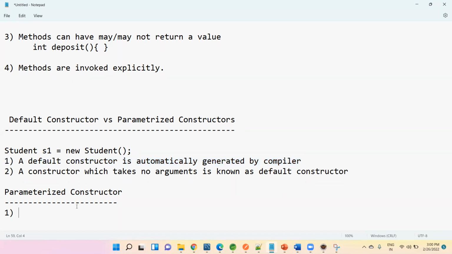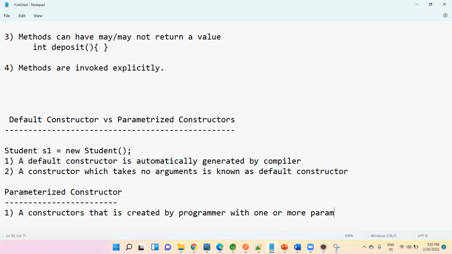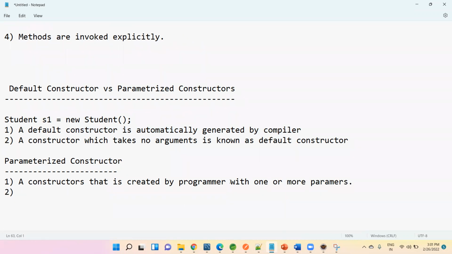But a parameterized constructor is a constructor created by the programmer with one or more parameters. Here the default constructor is taken care of by the compiler, and for the parameterized constructor, the developer needs to create it. So this is the first point.